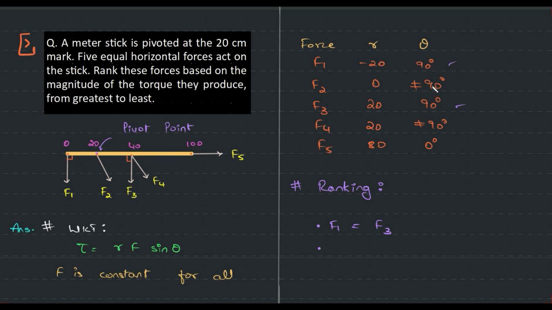And next in the line, this and this is done. So next I have to pick up the non-90 ones. But in one of the non-90 ones, the R value is 0. So obviously this will be the next highest. Amongst all of this, F4 I picked, but R is 0 over here. So this is classified. And F2 and F5 are equal because both have 0 as the contribution to torque. So F2 and F5, they will rank third. Okay, so that's that.